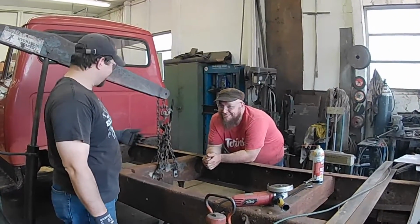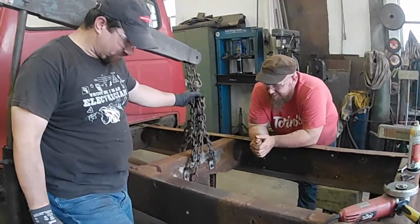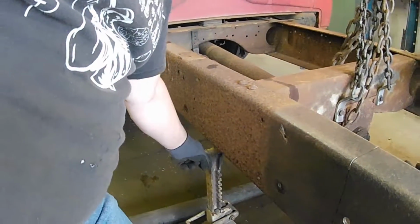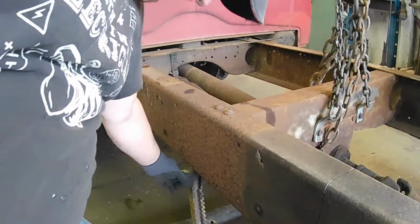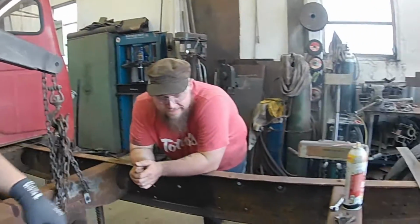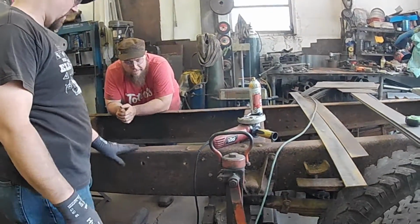So, we've got these chains holding up the center of the frame section here. Got some jack stands here in case uh-oh happens. In case uh-oh happens, it'll fall down onto the jack stands. I've got that jack there and this little jack right here. There shouldn't be a whole lot of weight here once I cut this because it's just this frame.